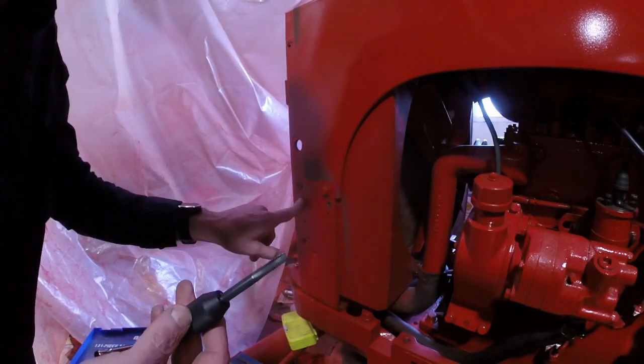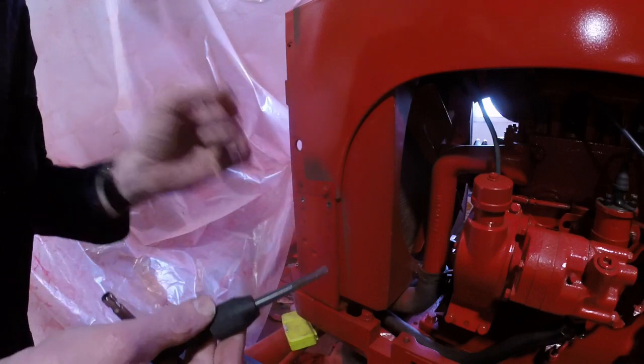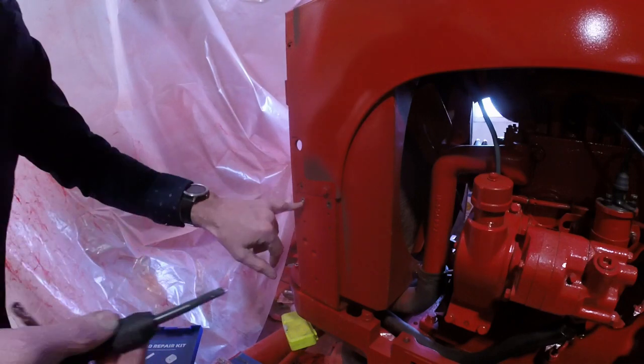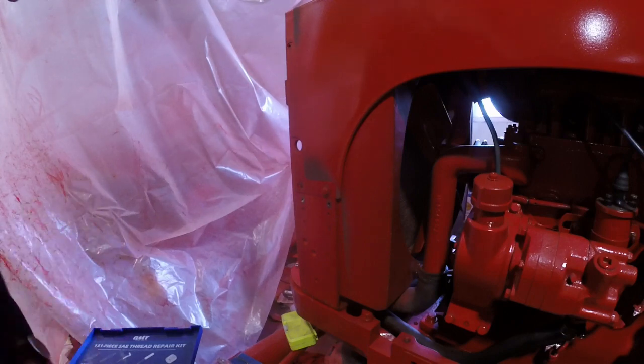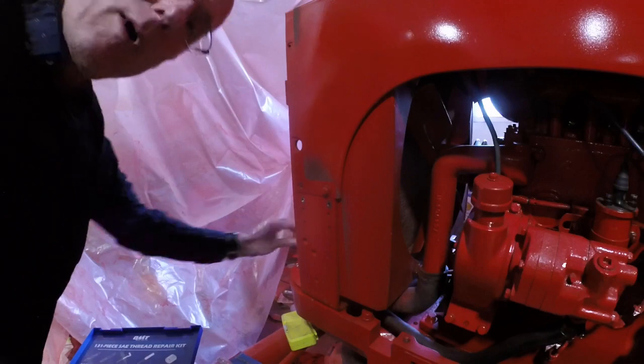And this hole, when it tapped, did not tap cleanly. In fact, it stripped out so much material that I don't have sufficient threads in here. At this point, this is a failure. So I decided I wanted to do a comparison.